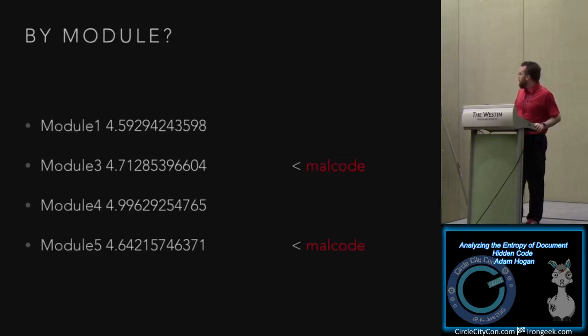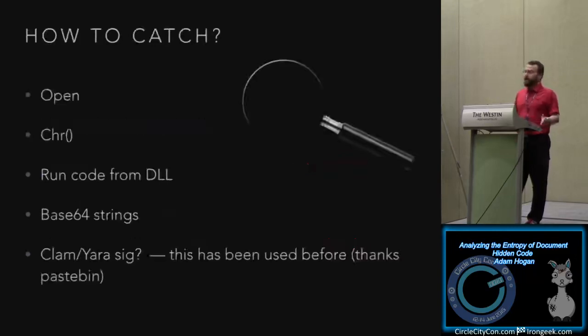3 and 5 here, I guess the red doesn't show up too well, but those have malicious code in them. That one has the lowest entropy, that one has the highest, and the highest entropy is in a module with absolutely nothing malicious in it. They've loaded enough normal-looking stuff in there that any kind of static analysis of the randomization of that code is not going to hit on this.